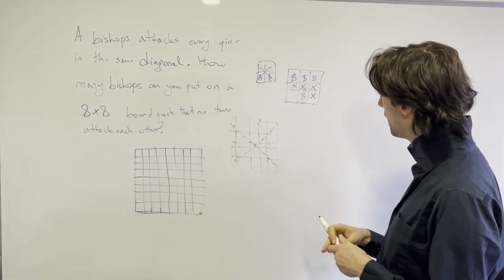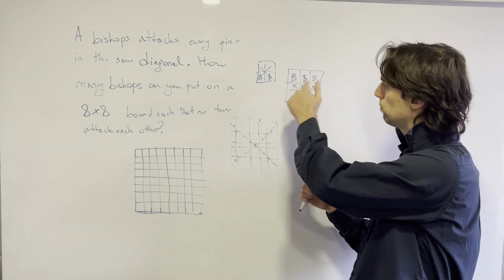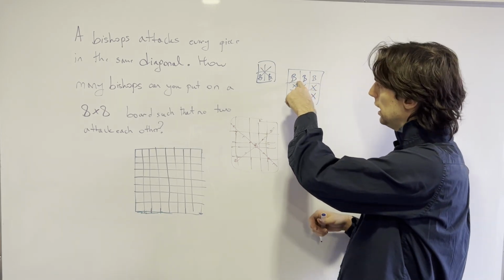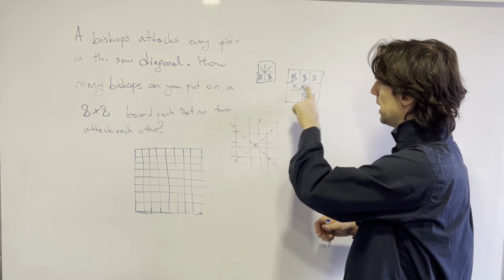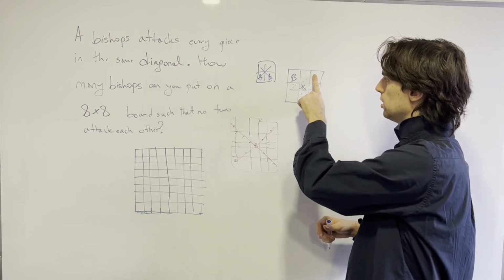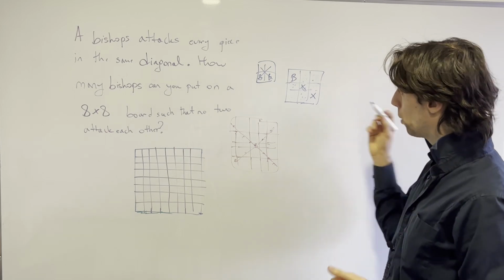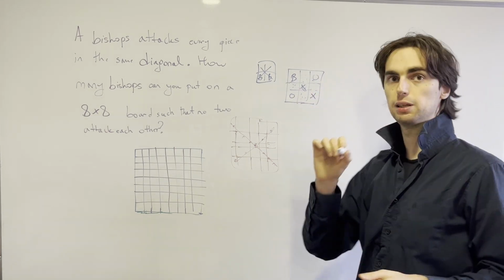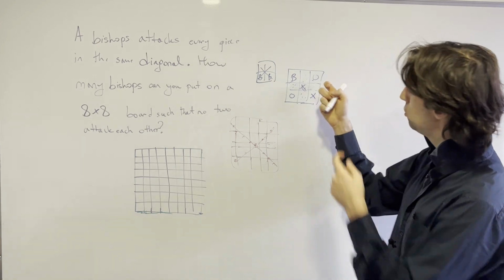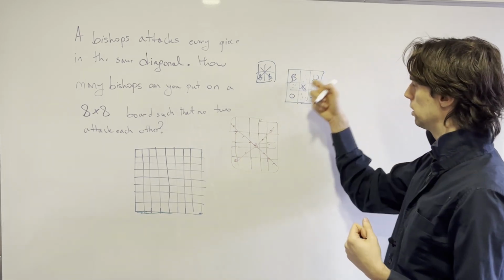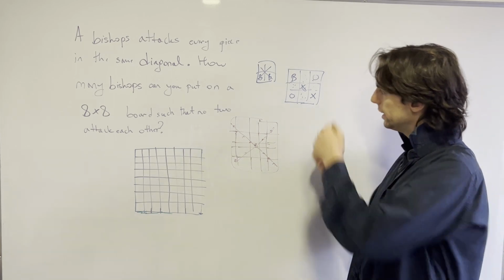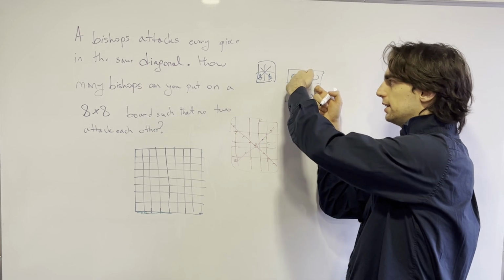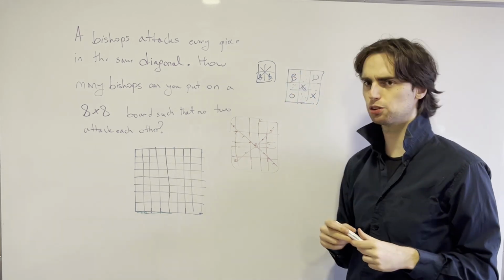Can we put 5? Let's see how we started with the 4. We started with the 4 by having first this one appear. And then if we didn't have a bishop, say, here, we would need to have a bishop where, right? We can either have it here or here, but not both. And 2 of these don't affect each other, so it's going to be 1 of these. And then no matter which, if we pick this side, we'll be able to put another one here. If we pick this bishop, we'll be able to put another one here. So it seems like there's 4.